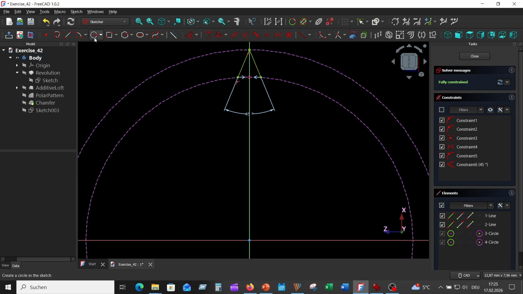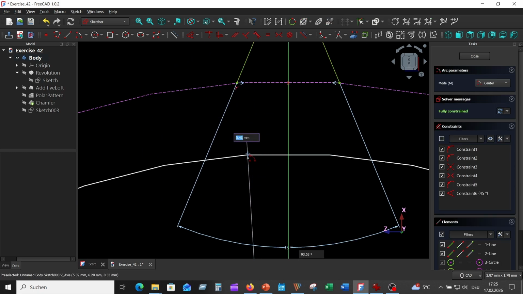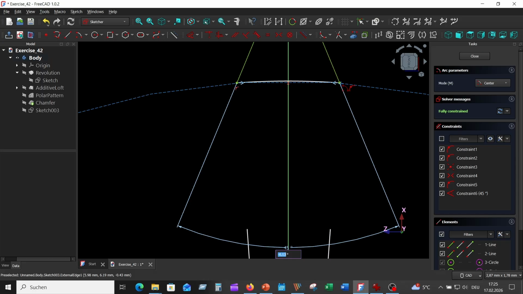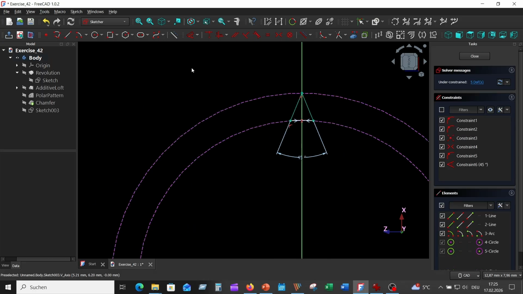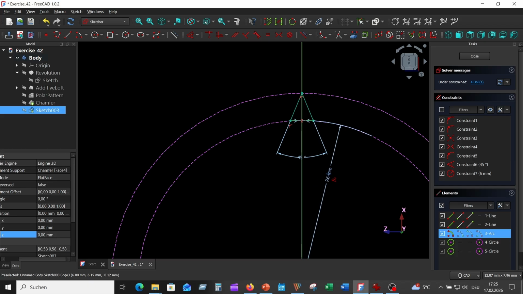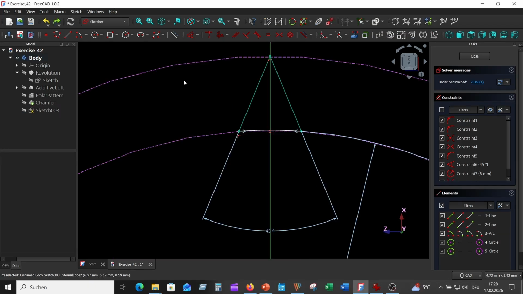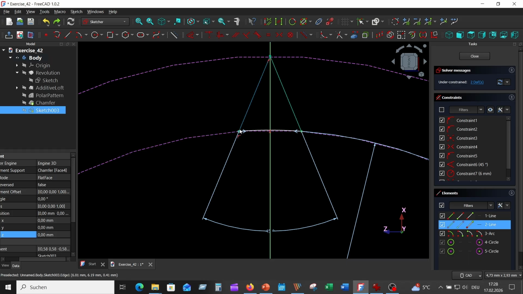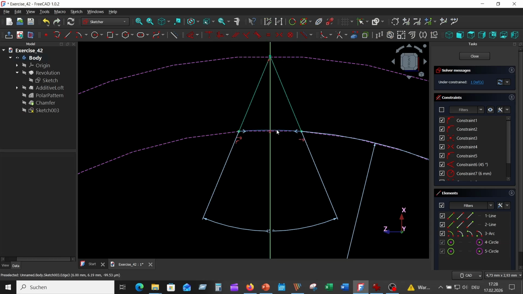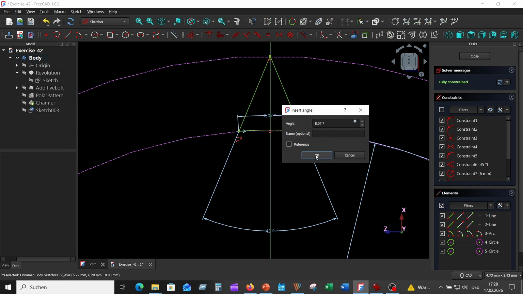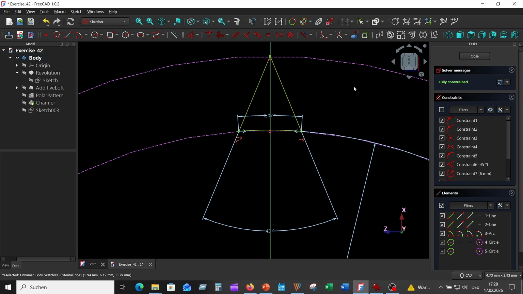Create a curve between the endpoints. Click Close to exit the fully constrained sketch.